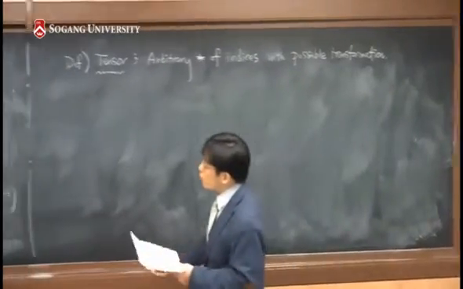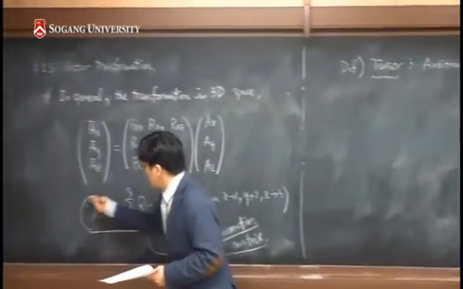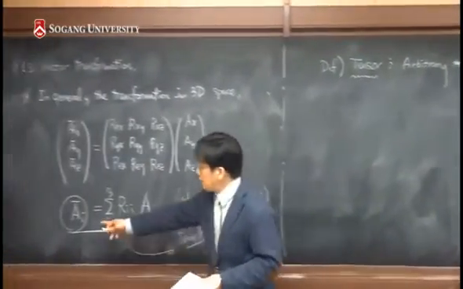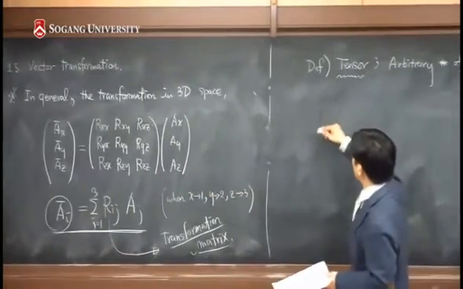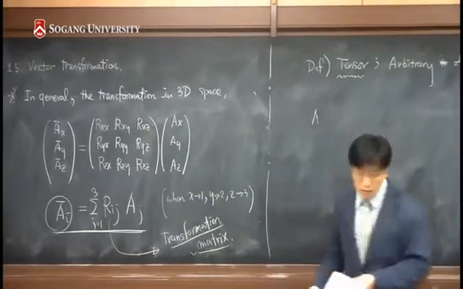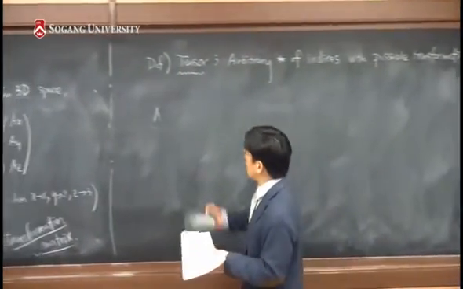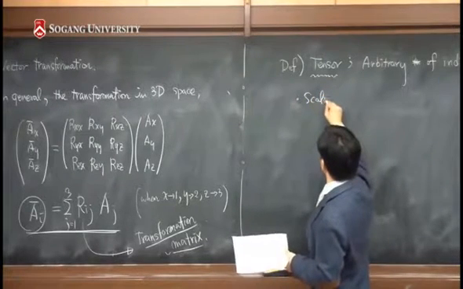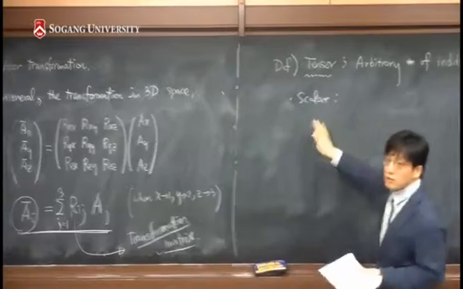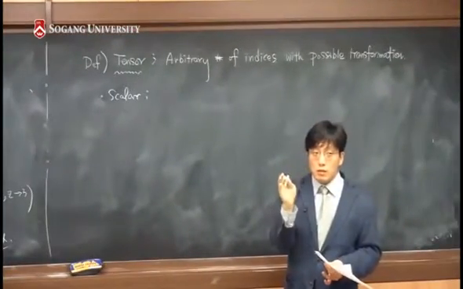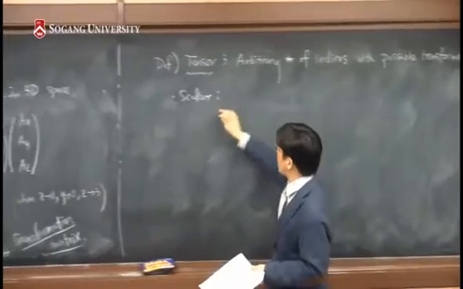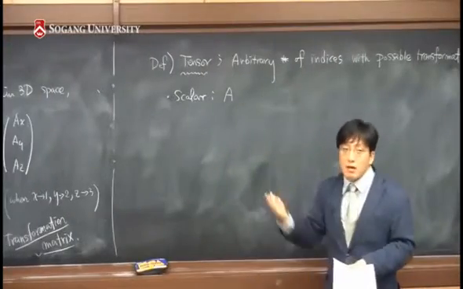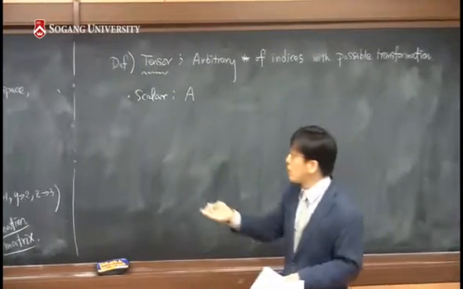So if you look at the case of a vector, it has only one index, right? So for the case of a vector, okay, let's start from the scalar. A scalar is just a quantity which only has a value. Okay, so in that case, it can be written as just one character, which will be any number to describe a certain physical property.